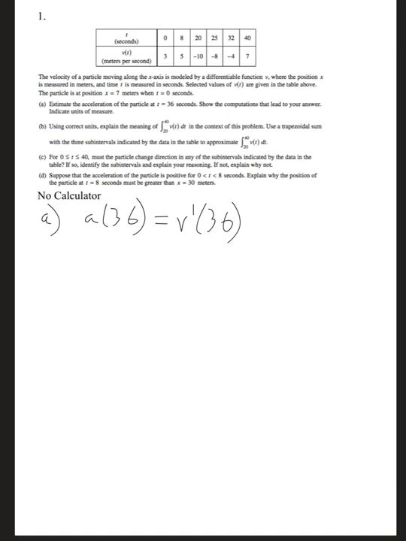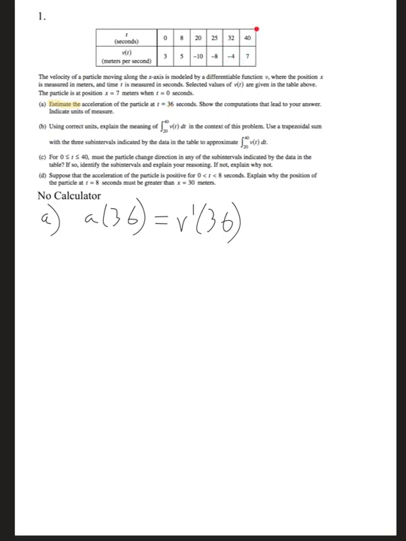But we have to make sure we notice that it says to estimate this value. So anytime we're asked to estimate a derivative from a table, usually what that means is pick 2 points on the table and find the slope of the line between those points, the average rate of change between those points. And so that's what we'll do. So it's time t equals 36. So all I have to do is pick any 2 points that would contain 36.